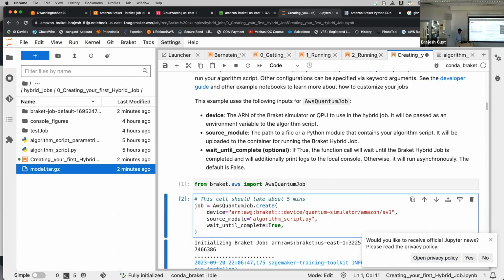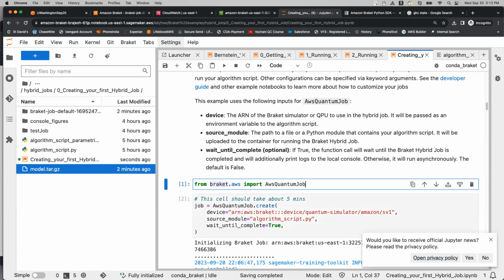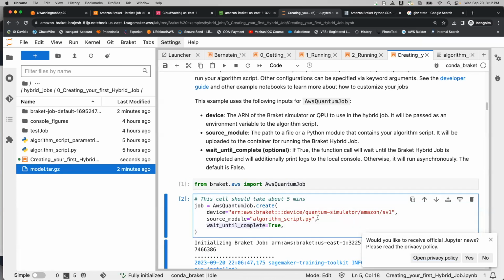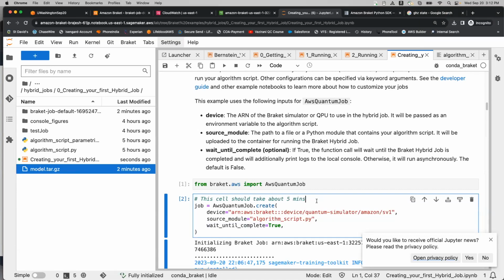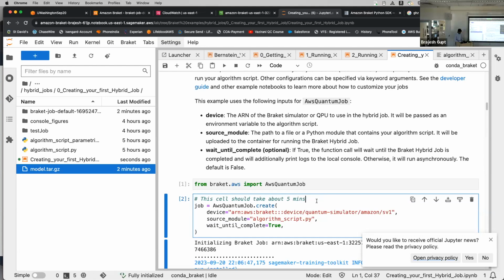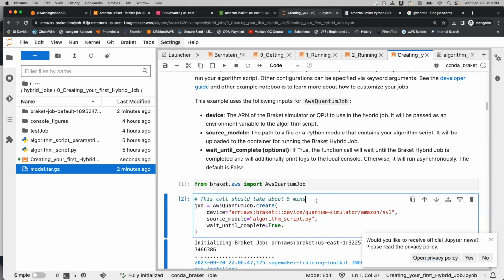Highlight the cell and hold down shift and hit enter. You don't need to highlight, you just press shift enter. Oh, shift enter, okay. Thank you. Does that work for you? Yeah, I'll give it a try. Thank you. Perfect.